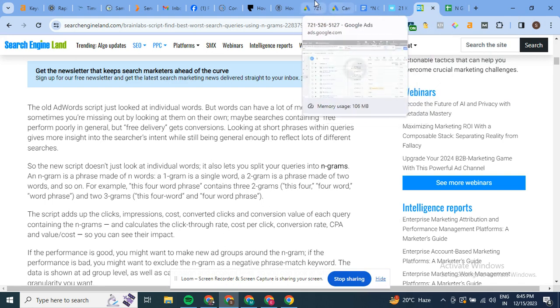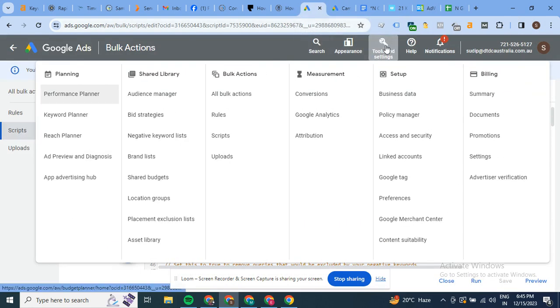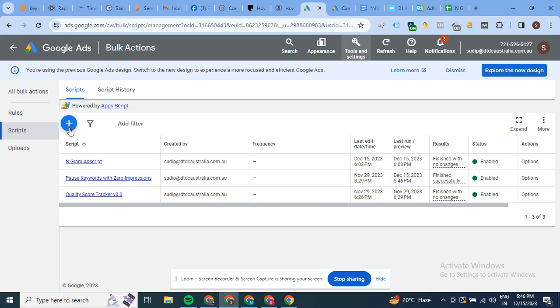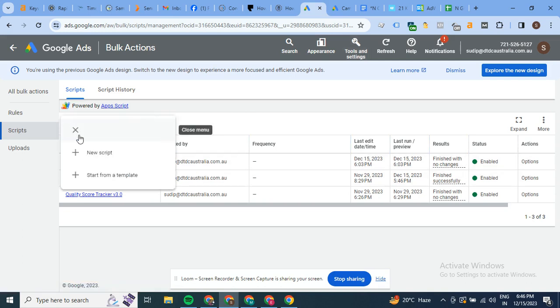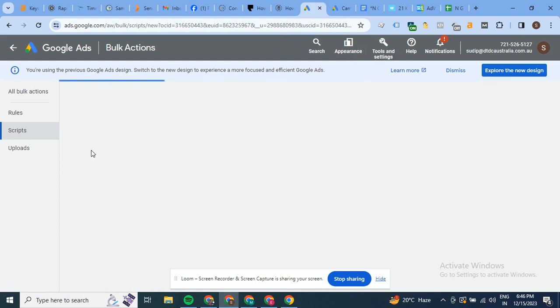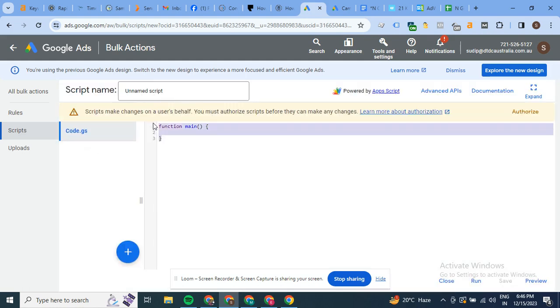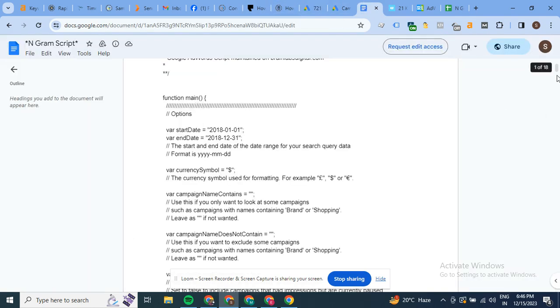And you know how to apply the script. You will go to tools, and then to scripts. I have shared that earlier also. This is already applied. You will go here to ngram, sorry, you will go here, you will click here, new script. It's just loading, taking time, and thereafter some prefilled script comes. So you will delete this and you will copy the entire script from the top, and you will paste it.